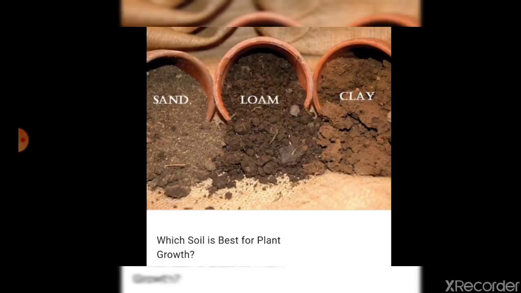Now fix one plant in each of the pots. Place the pots in an area that receives adequate sunlight and water them regularly. Observe the 3 potted plants after 5 to 6 days. The plants in pots A and B do not grow well at all, while the plant in pot C looks healthy. So it is concluded that clay and sand lack the nutrients required for plants for healthy growth, whereas garden soil is rich in nutrients. Therefore, plants grow well in garden soil or loam soil.